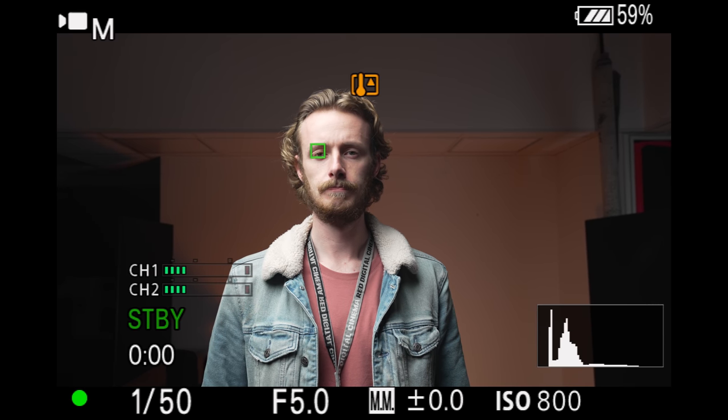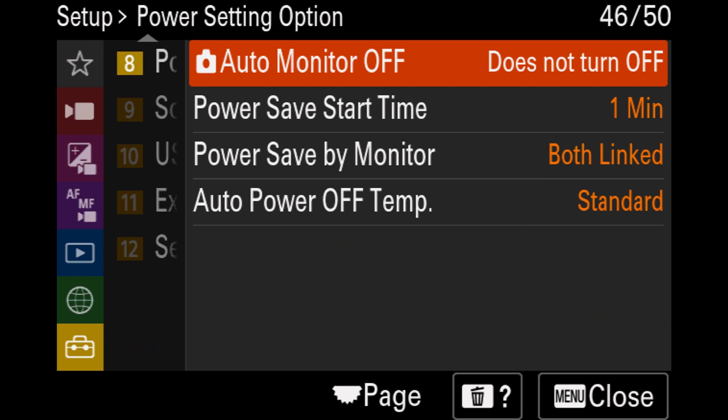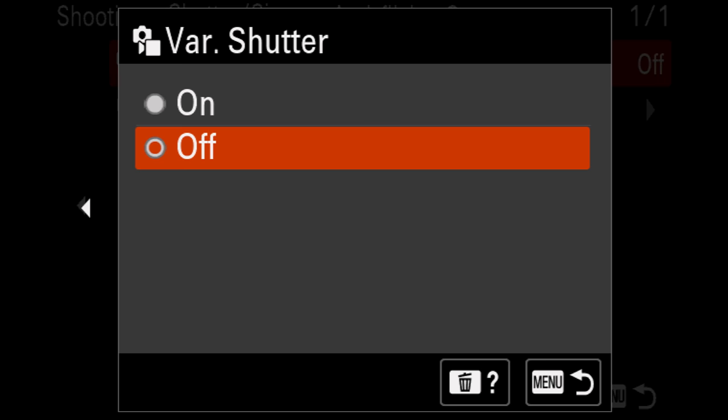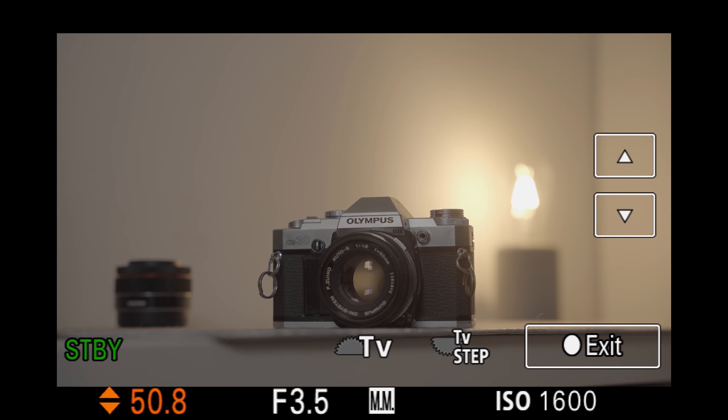I did also run into a little bit of overheating when shooting externally via the HDMI, but this was with the auto power off temp set to standard and not high. If this is something you want to try and avoid running into, make sure you head into the menu and toggle this to high instead of standard. It also features a synchro scan mode where you can dial in the shutter speed by 0.1 so that way you can get rid of flicker on certain lights where you need to adjust the shutter speed to do that.